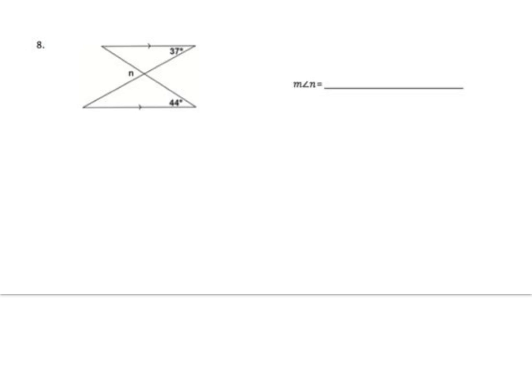Number 8, which we're on slide 15, if that even matters. Let's see, what can we do here? I have two parallel lines and a transversal. That means that this up here is 44 degrees. We actually can figure out that one, but you haven't learned how yet, so that's not helpful. This is also 37 degrees. Looks like we might need an auxiliary line. So these are all parallel to each other because I said so.